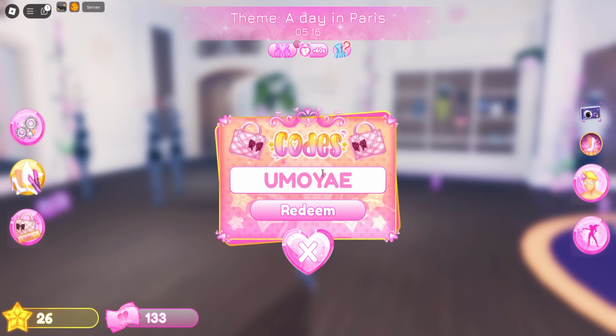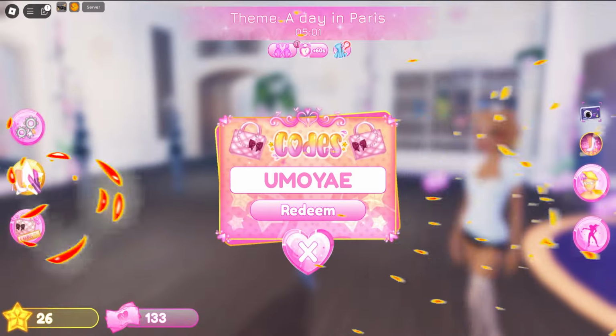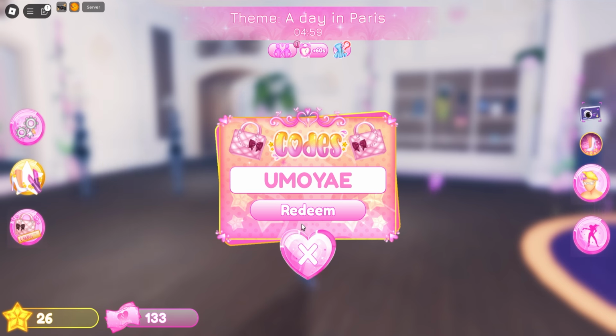So next up is going to be UMOIA. Make sure to redeem this code as well. This is actually an insane code, guys. So make sure to redeem every single code. These are some insanely OP codes, guys. So make sure to redeem every single one of them.